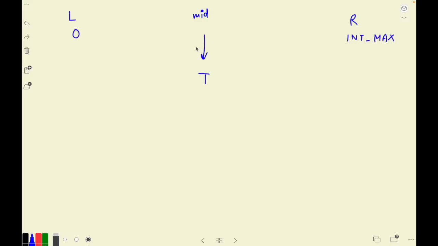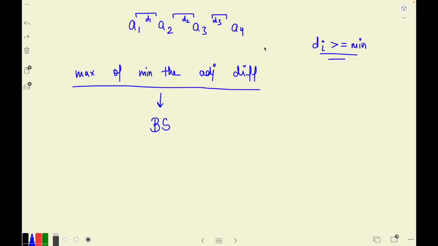Can I do that? Almost, I can say this is sort of a discrete binary search. I can't argue that every mid would create that, but I can maybe argue it in a different manner. What about a different case? Let's say the answer to this is false, as in you cannot create the differences in such a way that each difference is at least mid.